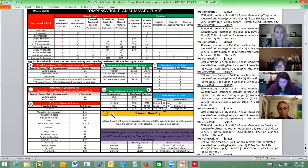But that being said, if I went diamond, I could then put myself underneath my first position. And now anyone that I add into my second position, that first position still gets to count all those points, because you can see that I would be my own level 1. So anyone I add under the second position would be my level 2 on my first leg and my level 1 on my second leg. So I'm essentially, in a way, kind of tripling my potential income. So that's a really nice thing that the company allows us to do. Not all companies have that kind of perk there.